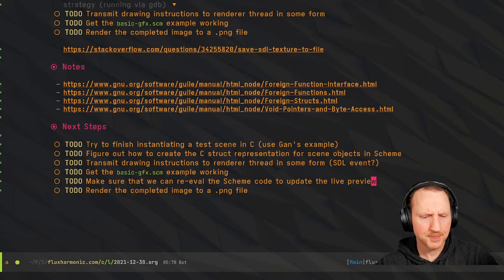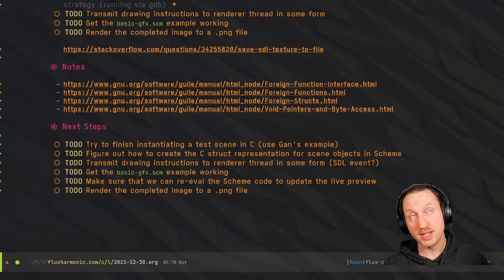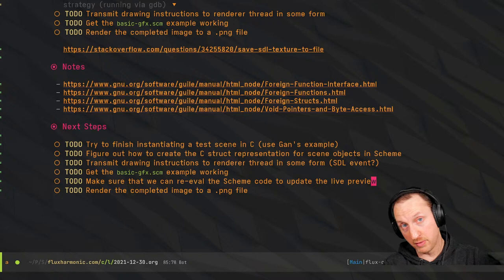So yeah, I feel like we did make some progress today. We did some reorganization of code, and we got the shared library working so that we can call into the init graphics function and actually show the SDL window and have things rendering on the screen. Not coming from Scheme yet, but just the C code that renders to the screen, which is great.